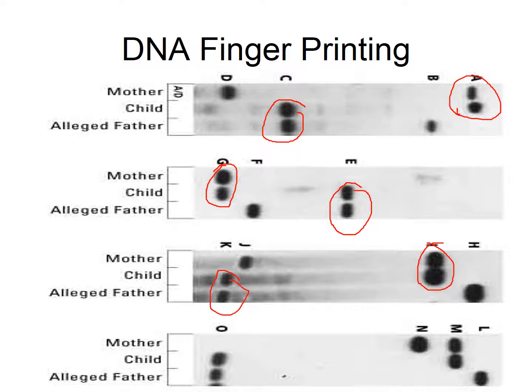Now what this indicates is that the child has to obtain its genome either from the mother or from the father. There cannot be any other source. In this case, one part of the child's genome has come from the mother, another from the father. Similarly, for this particular probe, one from the mother and one from the father. Another probe is one from the mother, another one from the father. So all the genome of the child is either from the mother or from the alleged father. So in this case, the alleged father is the father of the child in question. So you can establish identity in parental disputes.